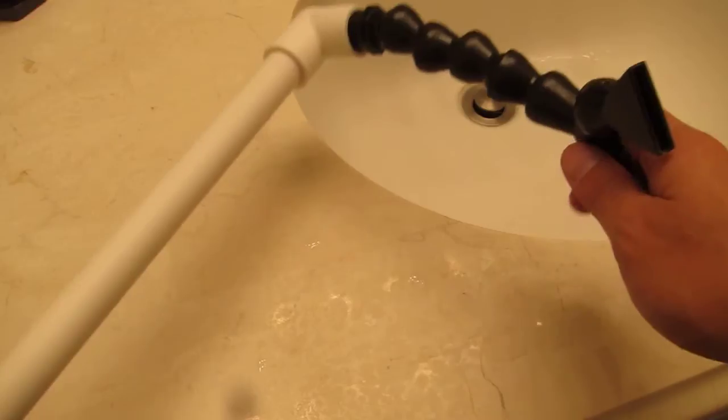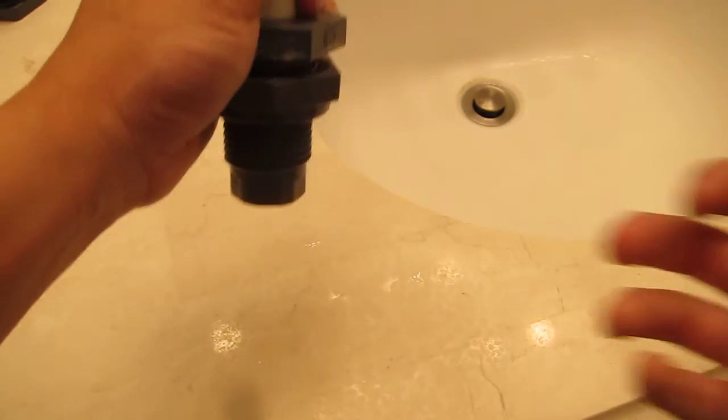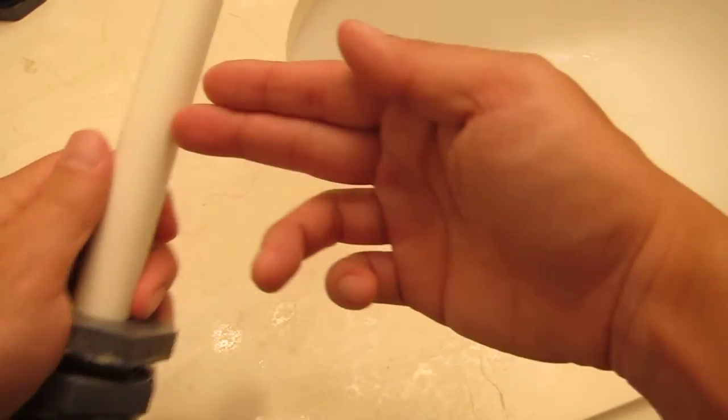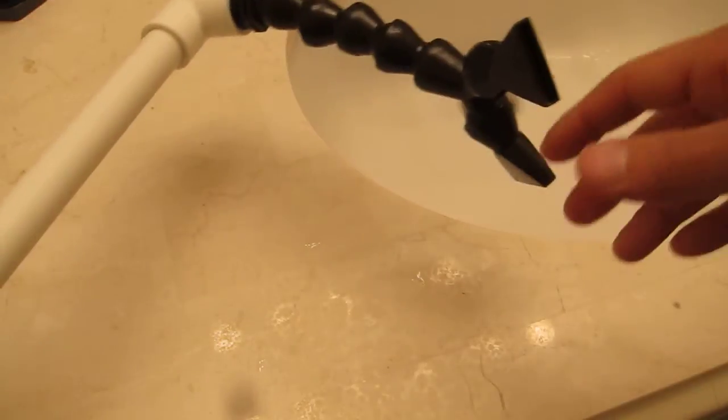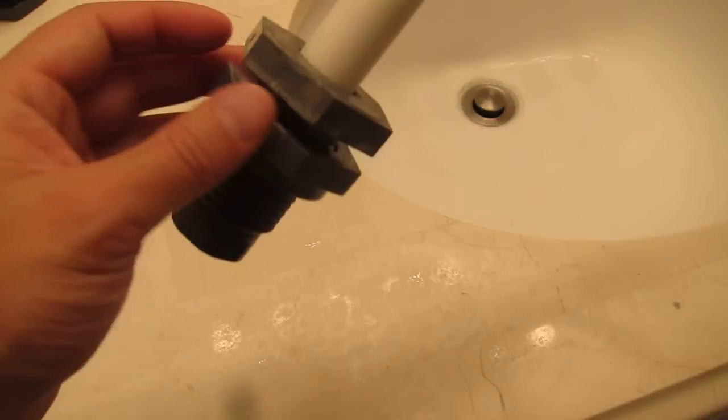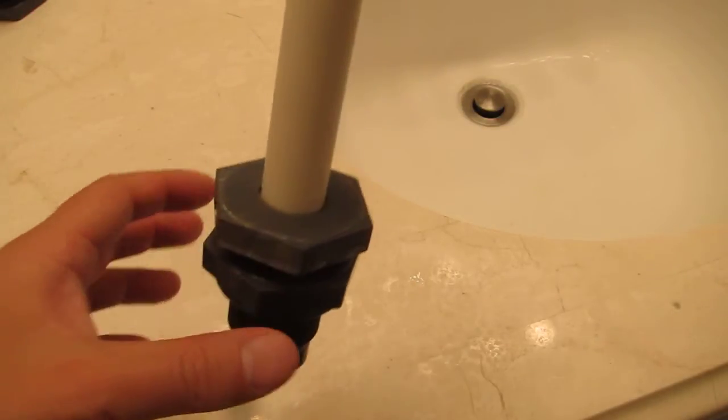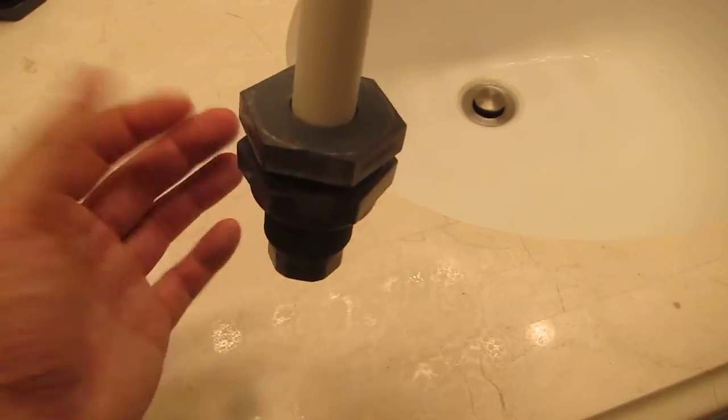So again this is the water return pipe. Basically there'll be a tube here, it will connect to the water pump. Water is going to pump through this PVC pipe and then it's going to come out the spout and go back into the main tank from the sump. So again I undid this nut, put this in the overflow right with the glass in between them, I just screwed this on and assumed that was it. And then it developed a leak.